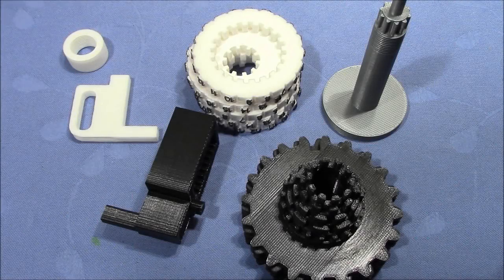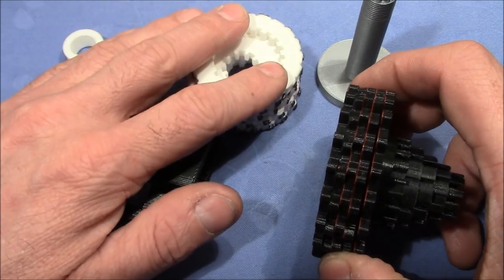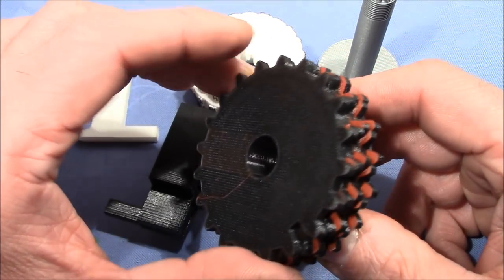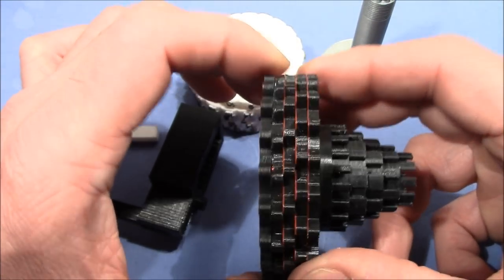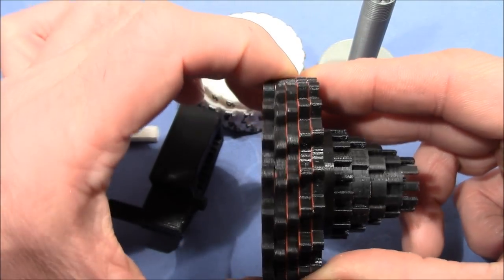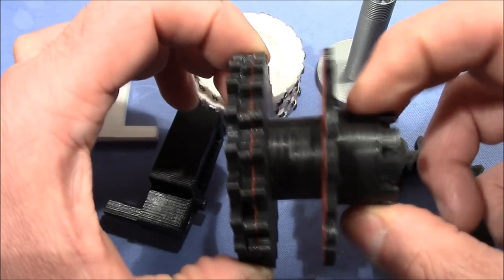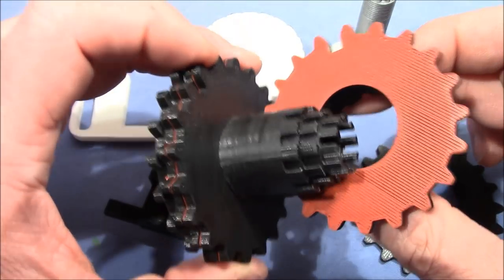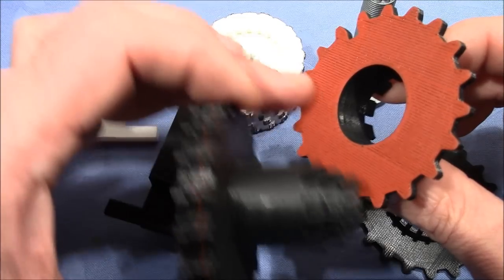Quick addendum — I know this video has already become very long, but I have some improvement ideas and I do not want to make another video about this lock. First and most important: friction. To reduce the friction between the inner wheels and between the outer wheels is essential for a very good user experience. The friction between the inner wheels is very low, and it's true, but not for these two wheels — I think there are some problems with the tolerances. In any case, reducing friction as much as possible makes an enjoyable user experience, and one can sand down the surfaces a little bit.